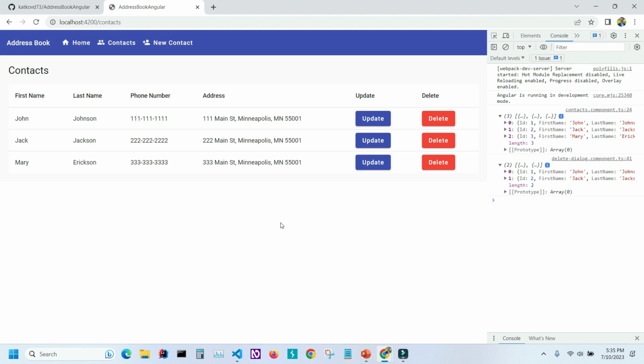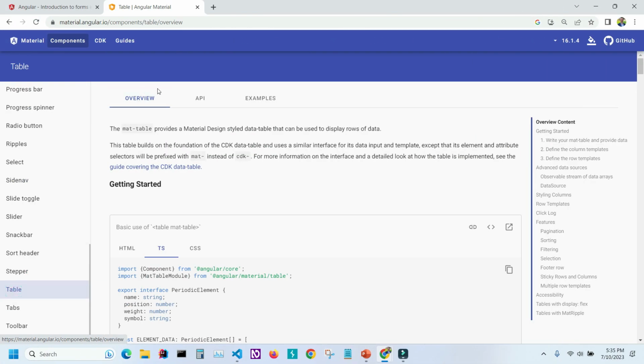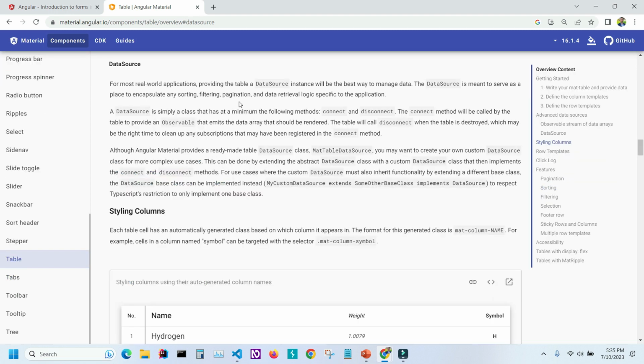To fix it, let's go to Angular material documentation and look at our data table source. I clicked on table and I'm on this overview tab, and I'm gonna click on the right side on this data source link. And here we can read that there are different ways to create a data source. The simplest way is to use a simple array, but with that you can't do much after that.